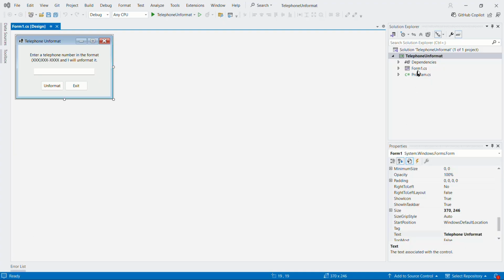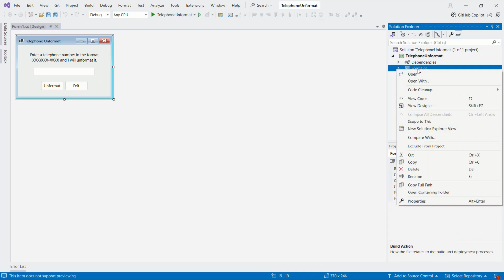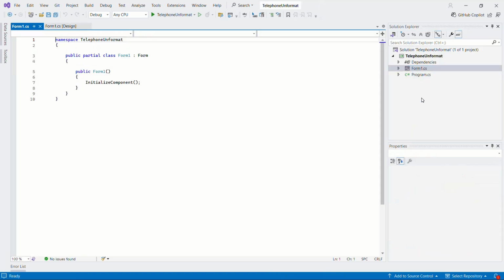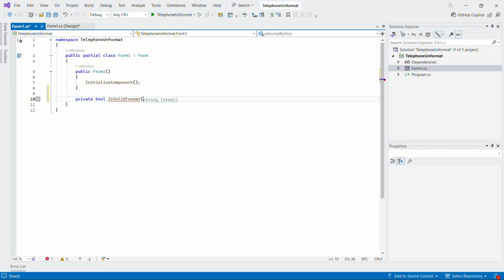So I'm going to right click on my Form1 here and do View Code. Come down here after the InitializeComponent, and we'll put in the method here. We're going to return a Boolean value. I'm going to call this IsValidFormat, passing in our string str.